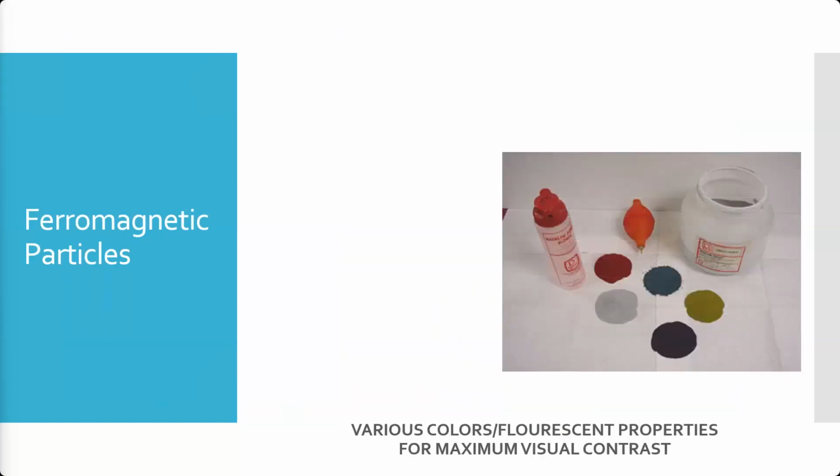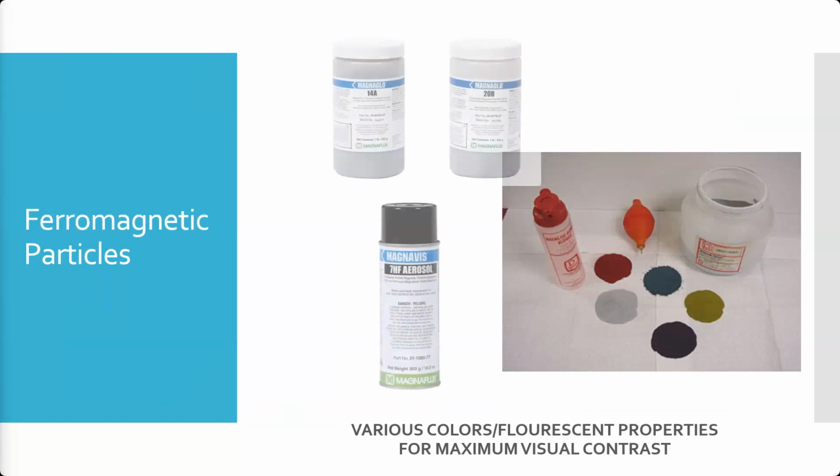Here are some of the different particles that you can get. Like I said, they come in different colors. The biggest reason for different colors is the different materials you're using them on. You need to be able to have contrast there. If you have a dark colored material, you're probably going to use one of the lighter powders. If you have a lighter material, something like a polished metal, you're probably going to use a particle that's a little bit darker, to get a better contrast. Those are the dry powders.